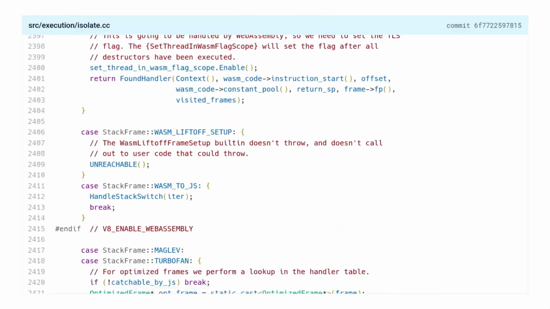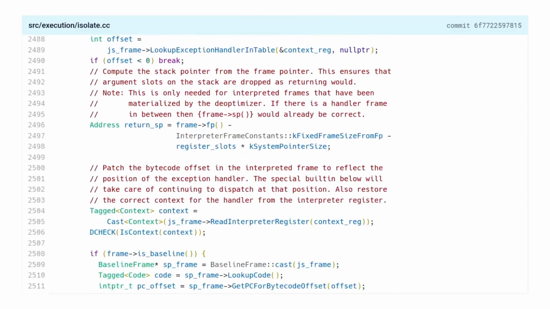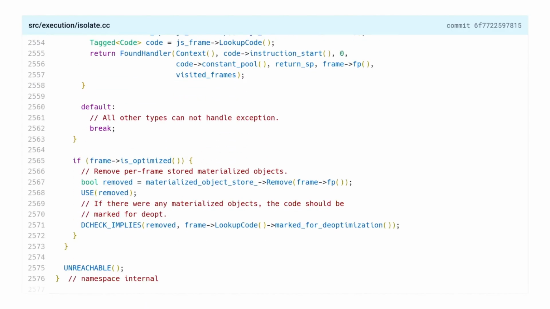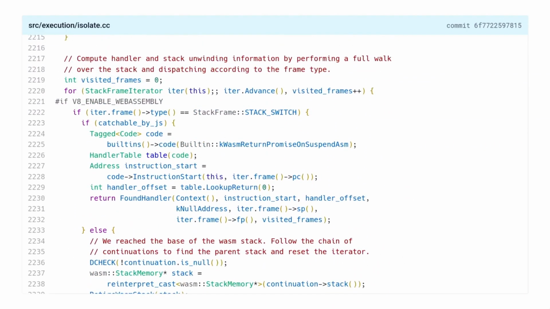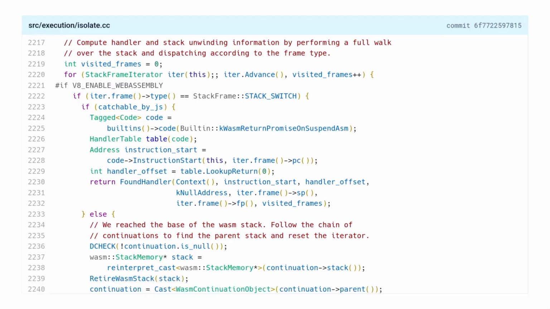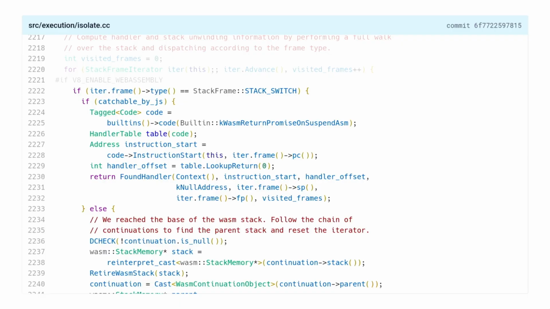It goes all across the V8 codebase, touching many, many different aspects. It's a central linkage point, so not really easy to understand at first glance. So I do what anyone would do in this situation. I just start reading it line by line. We have this structure where we have a for loop, which has a stack frame iterator, which I assume iterates stack frames. We then have some logic for stack frames, and there's some logic here for stack switching. What's stack switching doing in V8?